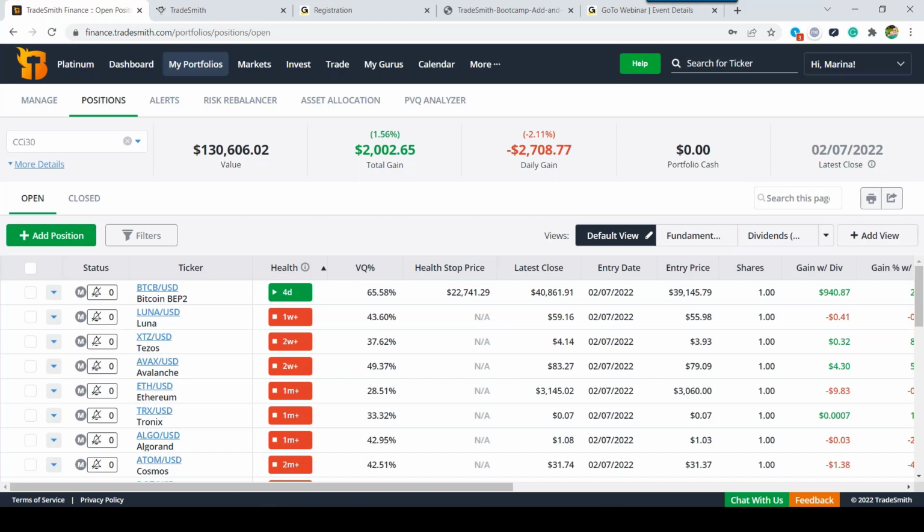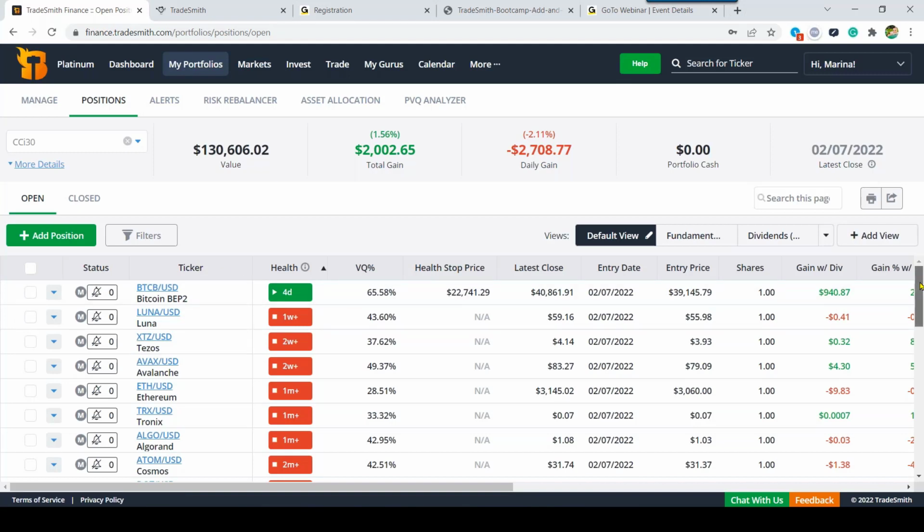As you can see, of all the CCI 30 cryptos, only one is in the health indicator green zone. And it's this one here at the top of the list. It's a Bitcoin pegged token that will be traded on Binance and proposed for trading on Binance DEX.